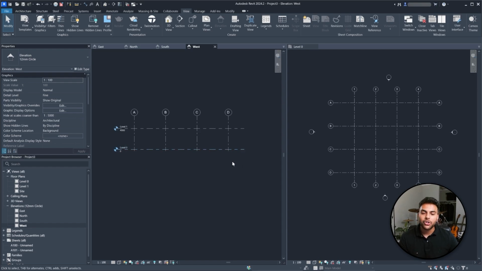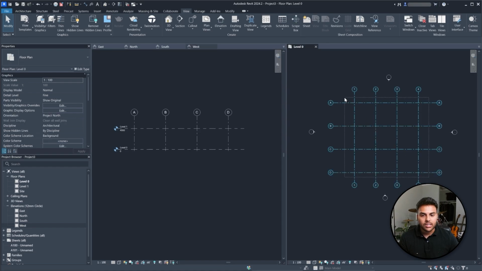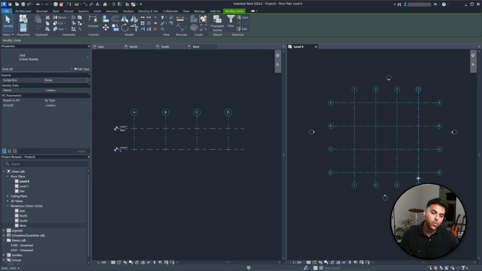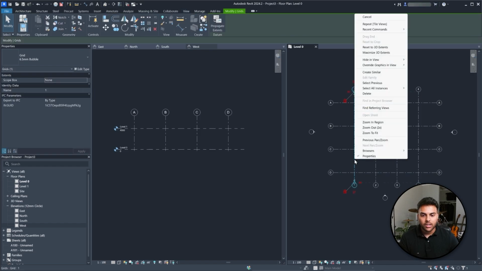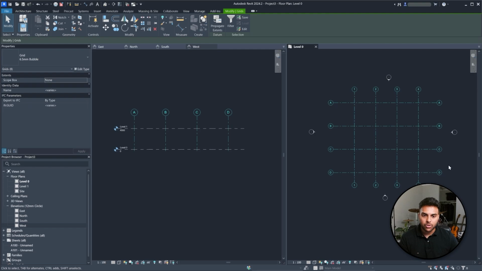What I do want you to do now is after you've placed your grid lines, I want you to select all your grid lines. So that's one way of selecting it. You can also go right click and you can go select all instances in the view, right? And I want you to pin them. So if you go to your keyboard and go PN, I didn't type that properly, PN, should work. Not sure why it's not working.